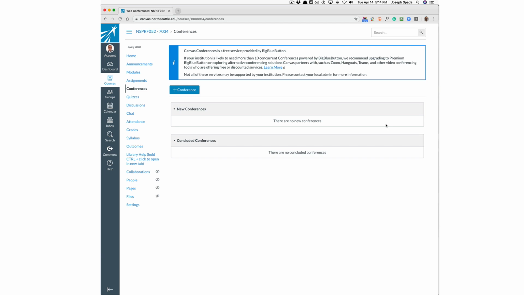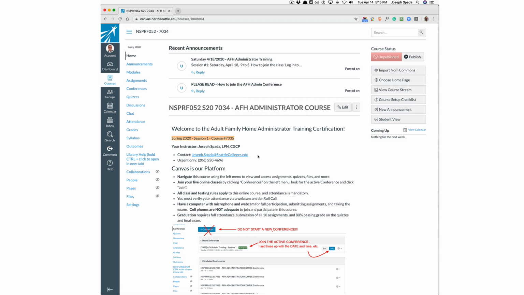If you're having any trouble, please contact the college support line, and if you call the college number, that number will be forwarded to someone who can help you in the continuing education department. You can also email me if you need my help. And again, my college email is right there. It's under the home page, and it should be very obvious right here.